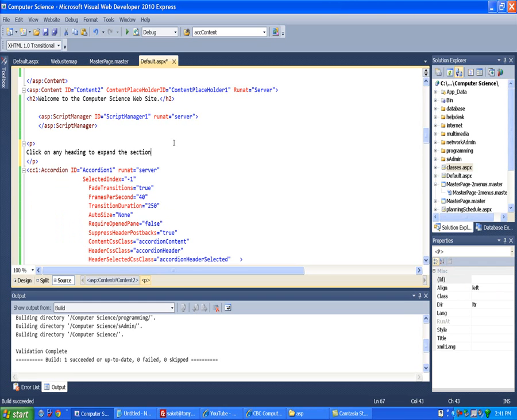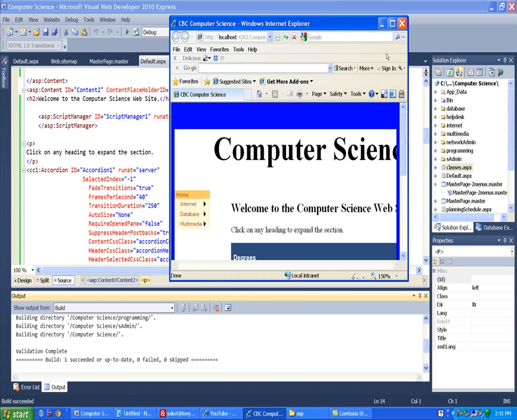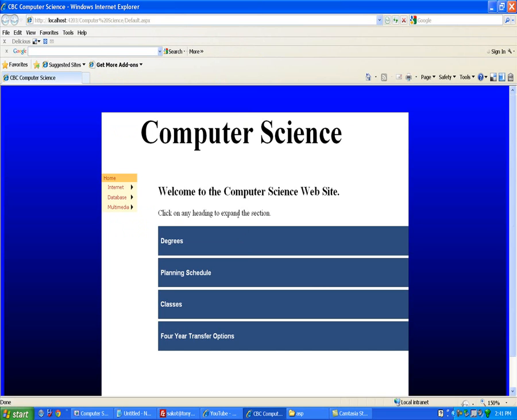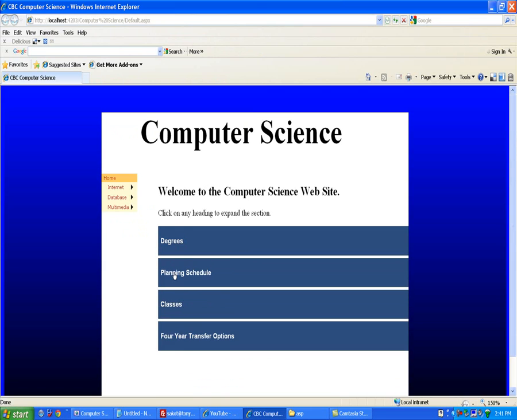I wouldn't say call it an accordion when we're talking to the user, but some message that looks like this. So when the user runs it, if it's not going to be obvious to them what these things are, there'll be some message on here that says, click on any heading to expand it. So again, if it's not obvious, make sure that you give them some kind of clue as to what they're supposed to do. But do you see where this looks a little more like something I should click on, as opposed to in the other case, I just thought it was just a messy web page.